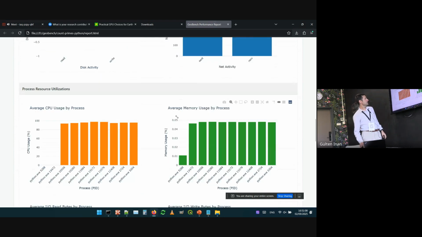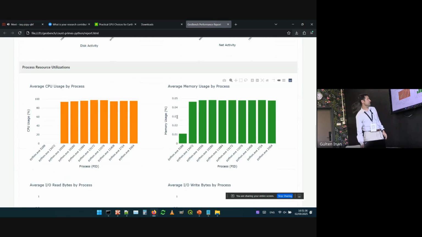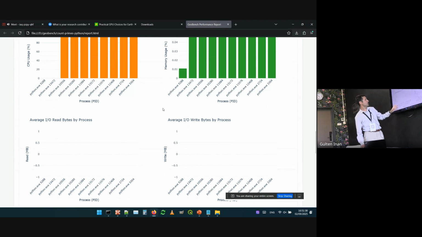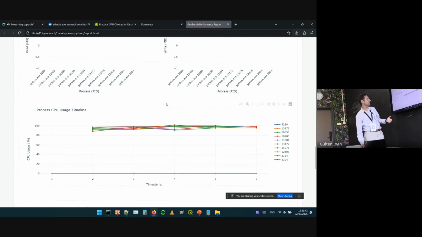And you can see the actual process utilization while the test was taking place. So we asked the system to use 8 cores. That's why we have 8 cores in parallel. We have 8 different processes, and each process is using almost 100% of CPU. So we should see that it is quite good. You can also see the memory utilization. You can see the I/O. Because everything is taking place in memory, we don't have any I/O operation. So that's why it's empty.